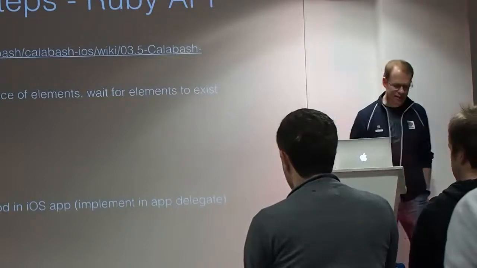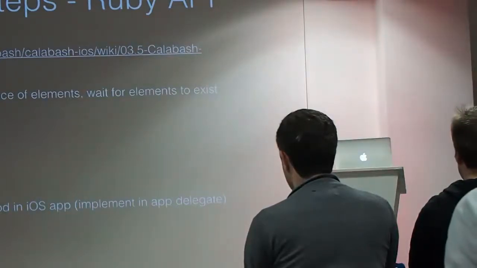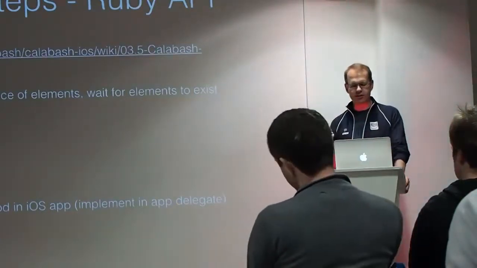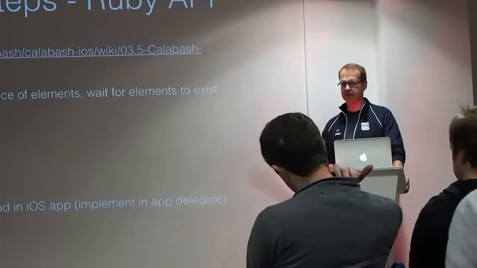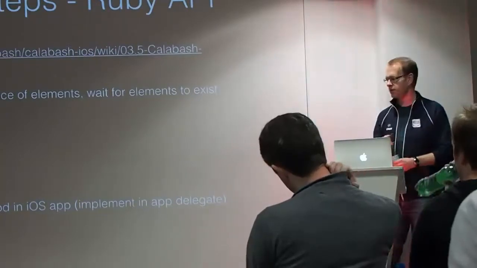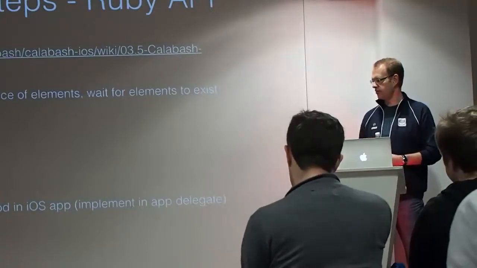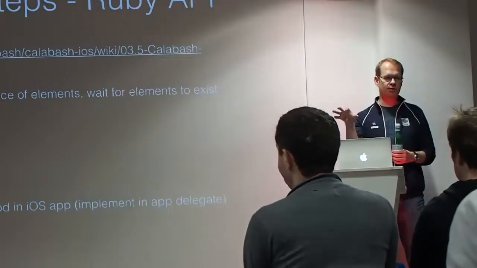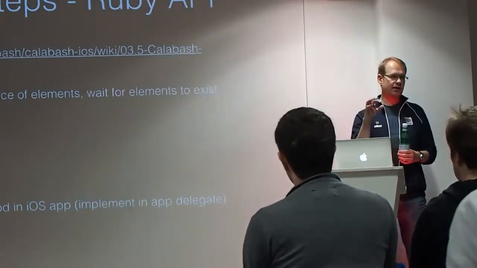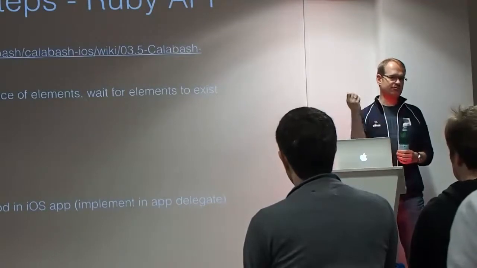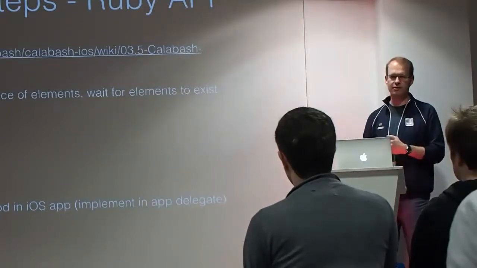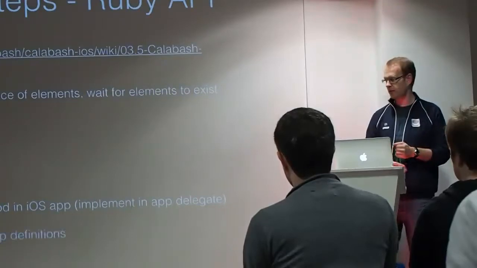Another very powerful feature is having backdoors. It's really more of an advanced thing, but you can call methods in your iOS app. You should never ship these backdoor calls in your app, but you implement them on the app delegate, and then you can, for instance, change the status or the behavior of your app at runtime. You can change a button in the app with a backdoor, and then verify, does it really happen on screen, with a Calabash step? That's very powerful as well.